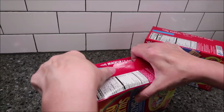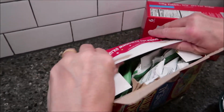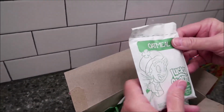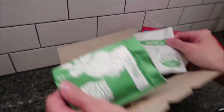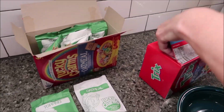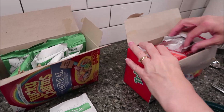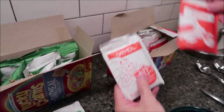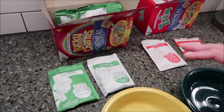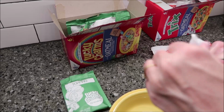And I'm going to show you how they look when you open the box. You get your package of oatmeal and your package of topping. And that's going to be the same in the Trix. They're color coordinated. The oatmeal matches the topping. So you are going to pour your oatmeal only into the bowl.